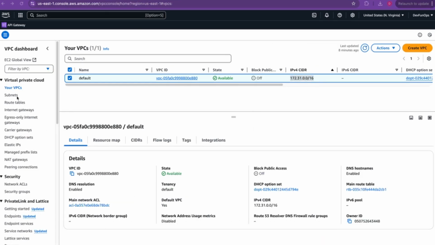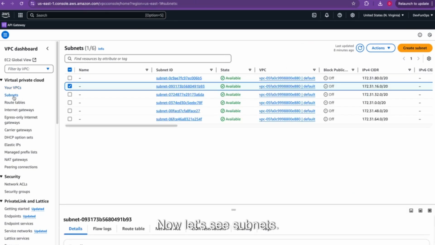So this is about creating the EC2 instance. Now let's see subnets. What are subnets? Here you are able to see 6 subnets. We can say an AWS VPC is divided into multiple subnets, each belonging to a specific availability zone. What is an availability zone? We will see what an availability zone and a region are in the next video.